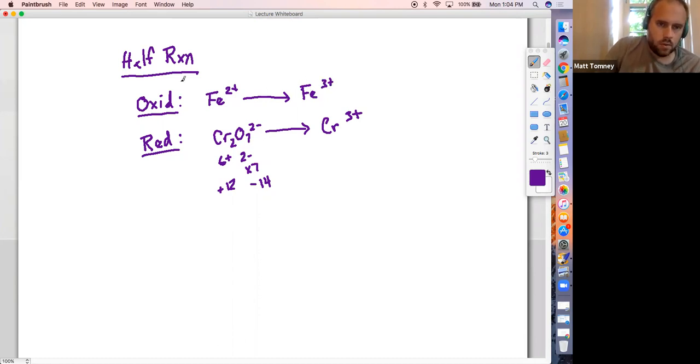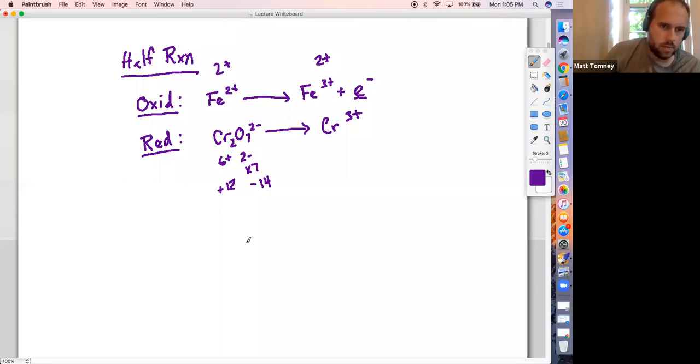Okay. So what we're going to do here is take a look at the oxidation first. This is easy because all it is a metal. So if I go from Fe2+ to Fe3+, I have to add plus electron here in order for the charges to balance out, right? Because the net charge over here is going to be 2+. And so if the net charge over here is 3+, I need to add a single minus in order to make it go back to 2+. So I add 1 electron in order to balance that. So that is my balanced half reaction for the oxidation.